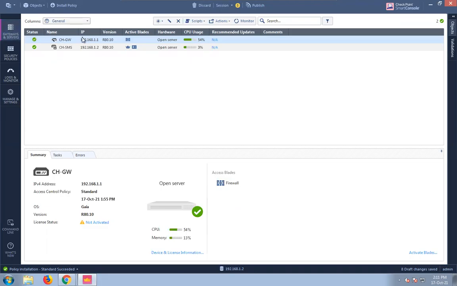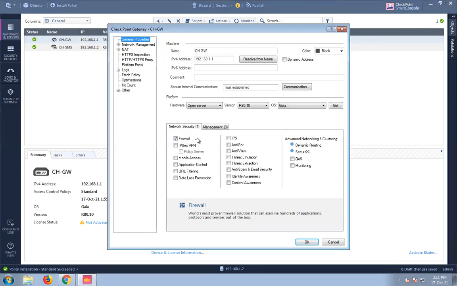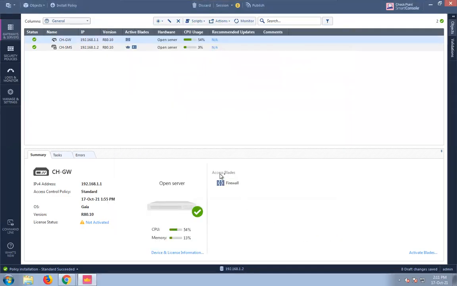Let's click on this Checkpoint gateway, and can you see the available blades? These are the available blades. You can cancel this and see what blade is available right now. The only blade that is available is the firewall blade. Some basic layer 7 inspection, HTTPS inspection, layer 4 inspection can be done, but URL filtering and those kinds of features are not available. If you need that, you ought to separately enable that blade too.